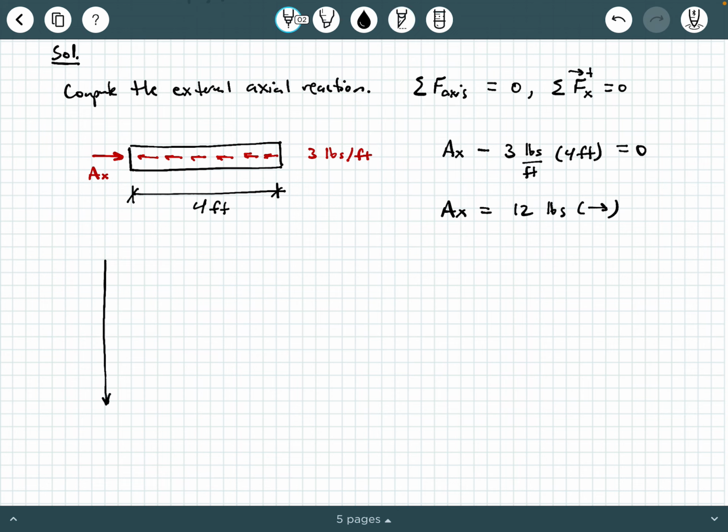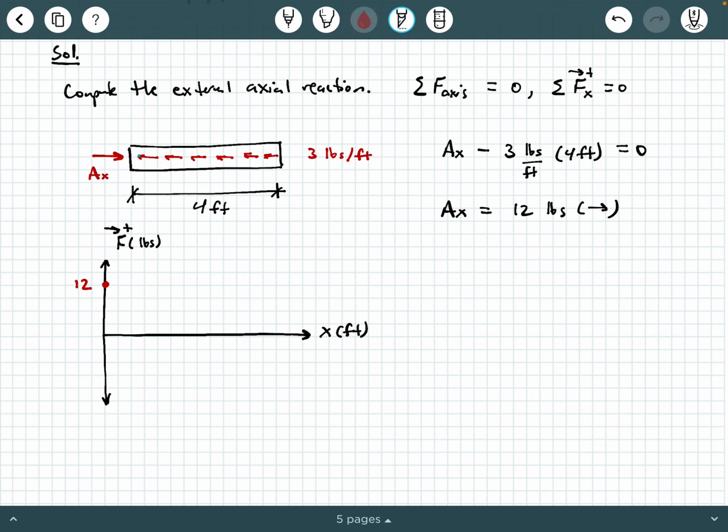Make our axes like this. I'll call this F. I'm going to call this X. This has units of feet. F has units of pounds. I'm going to say forces pointing to the right are positive. So the first thing I encounter on the left side here is AX, and it's 12 pounds pointing to the right, which means that I'm going to start up here at 12 pounds, okay? Then what do I encounter?